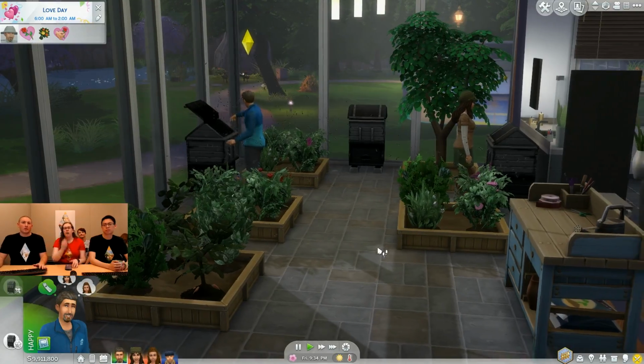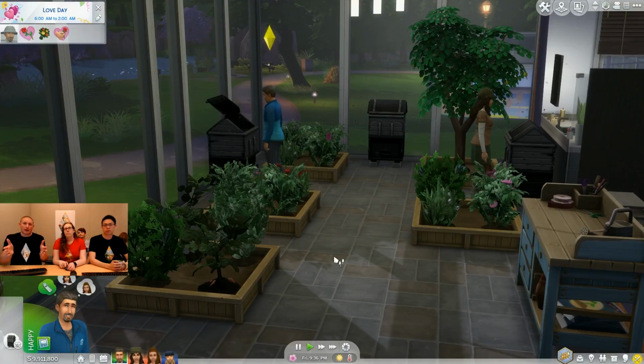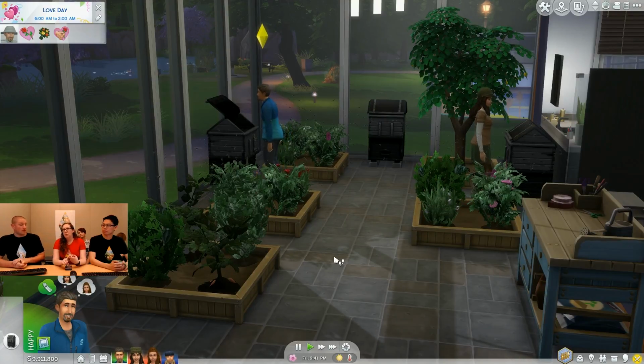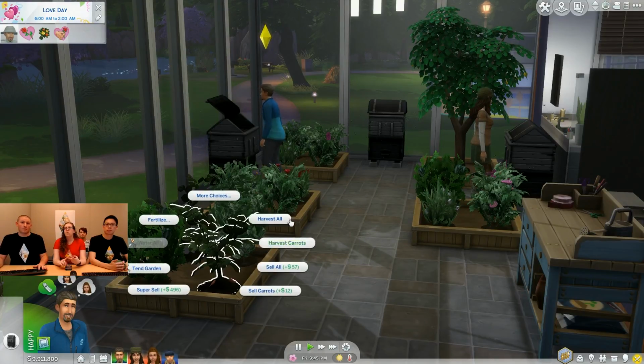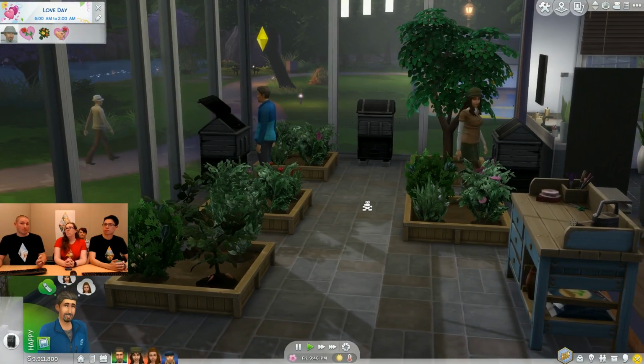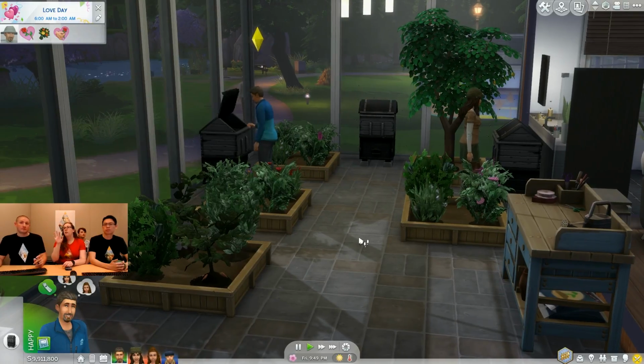So people are asking specifically what the free stuff is, and just to really delineate right now, any new assets we made. We did make some new plants. We made some new flowers because we really wanted some flowers that showed off in the winter time. And we made a few new vegetables. And then we actually have a reward store treat, which is a money tree. And those are all part of the Seasons pack.